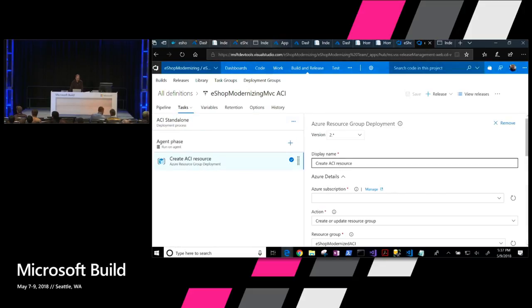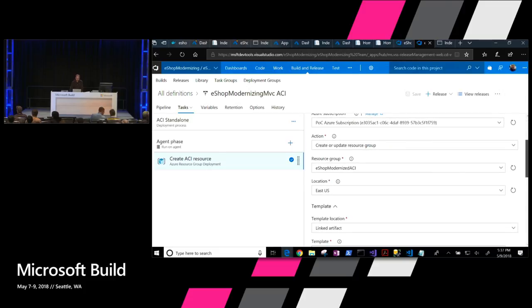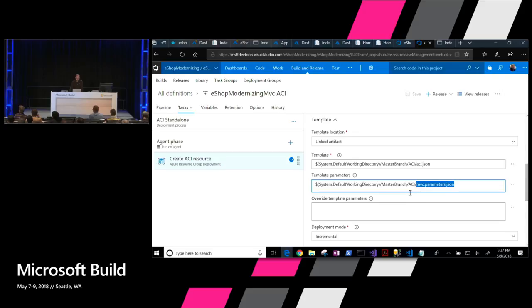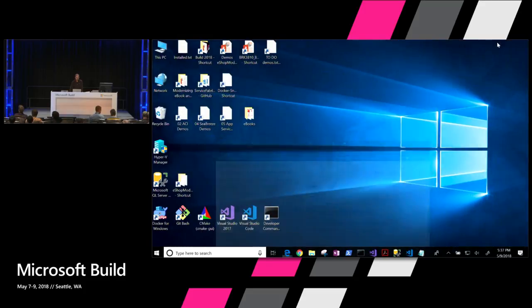So it's pretty simple. With this task, you just use the same CLI, but in this case, I get the parameters from a JSON file, and it deploys that into ACI. Okay, and the same thing, whatever I've been doing here manually from my laptop, you can do the same from the CI/CD pipelines in VSTS or any other system, Jenkins or whatever. Okay.